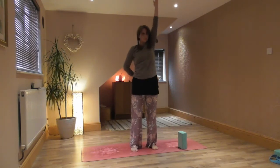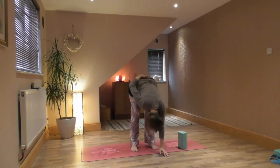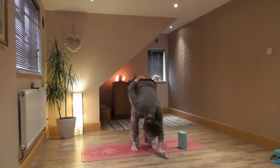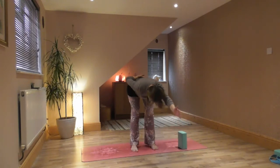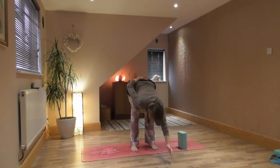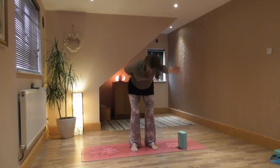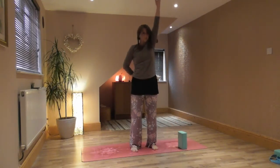Reach that same arm up, work with the same arm. Come into your fold, keep the chin in, wind your neck in. Come halfway, chest lifts to lift the chin. So we're not leading with the gaze so much. And then back in, not leading with the intellect, more leading with the heart. And then inhale back up to stand. And just do this on your own now, taking extra breaths if you need them.